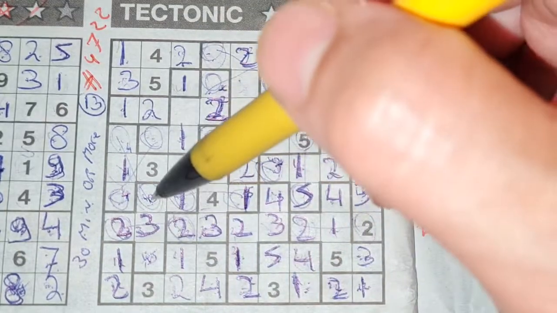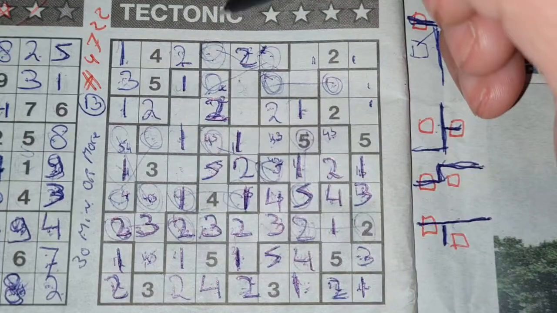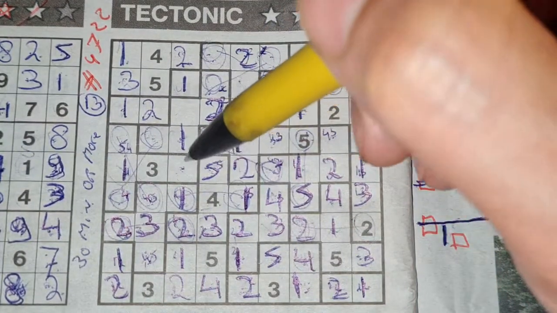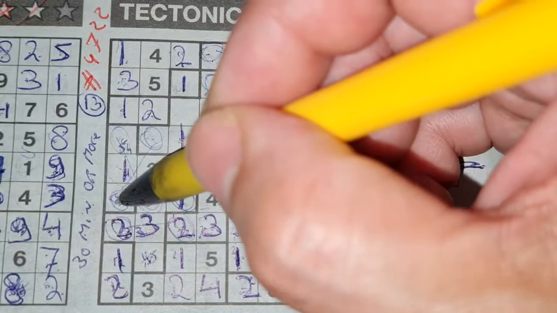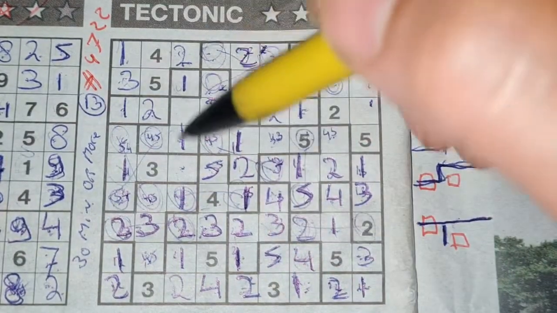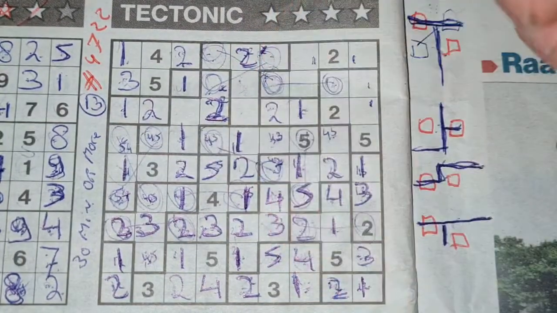And this box is connected with that box, so it should also be a 4 or a 5. Well, this box can be 4 and it can be a 5. So the 4 and the 5 go in those two boxes as a pair. This box is connected with that box, so we have a 4 and a 5. One box left in this T-shaped area for number 2.